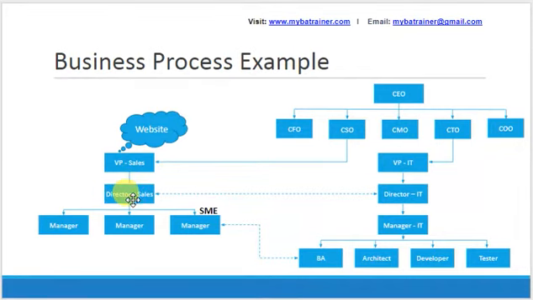Then the Director talks to the managers. There are three different managers. One particular manager knows exactly what will go into a website, so he decides to prepare the website. Now the BA has to identify this particular manager and gather the requirement from him. You have identified this is the manager who is going to give you the requirement for the website development, and that's how you have to proceed. This is just a small example to talk about the entire business analysis process.